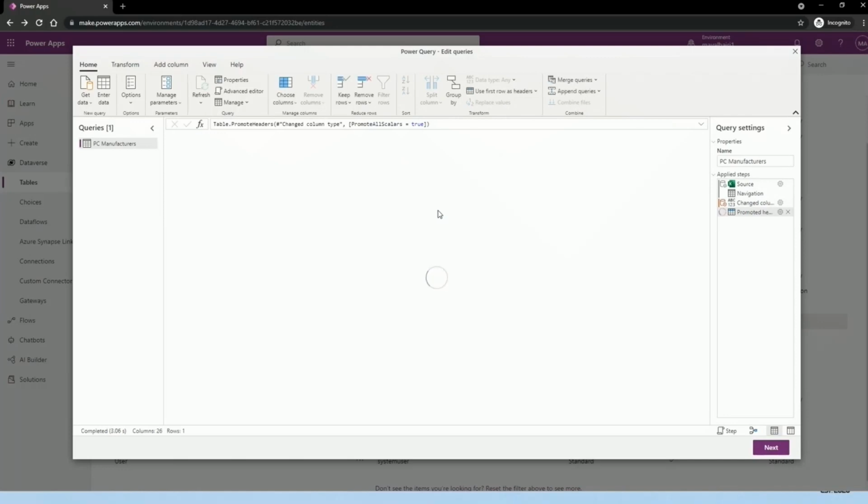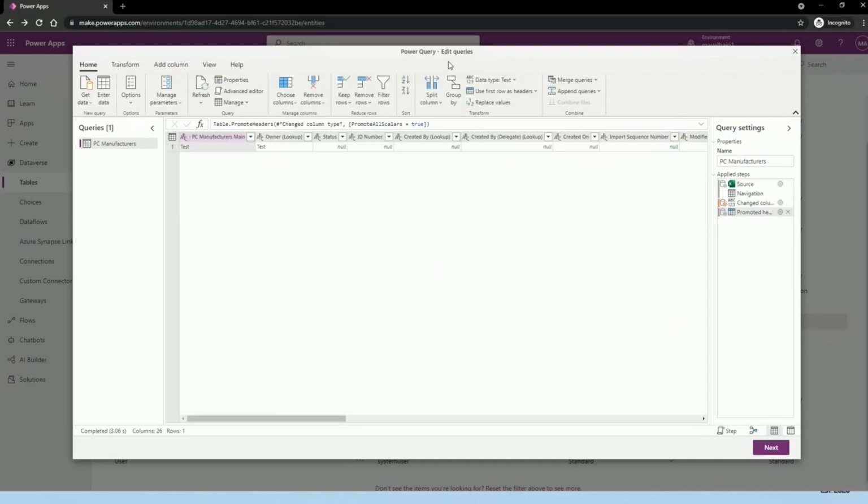And from there, it's a Power Query. You can edit your data. Like if you have an issue with your data, if you want to change the column type, if you want to do a lot of modification without going back to your Excel, to your SharePoint, to anything that you have, you can just click on Next.